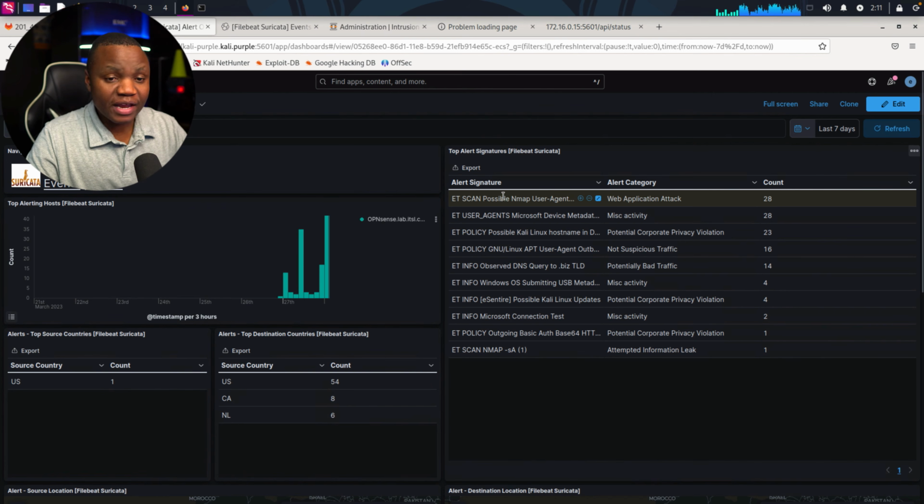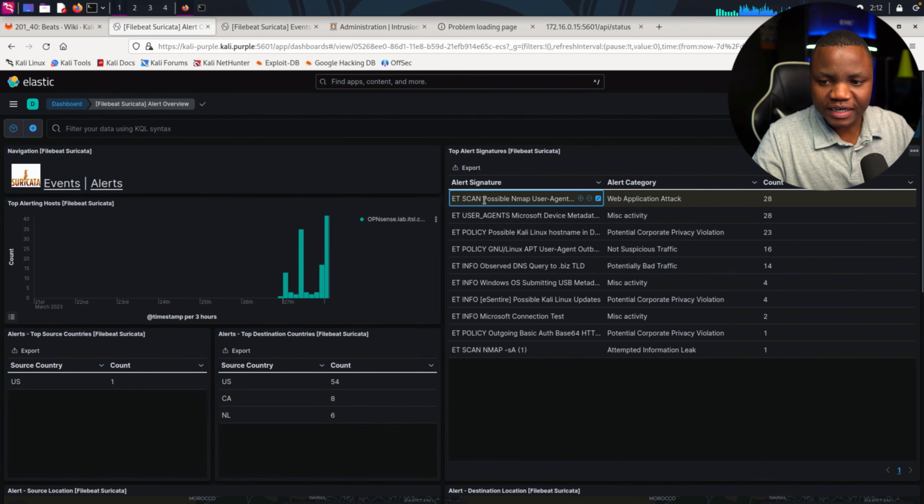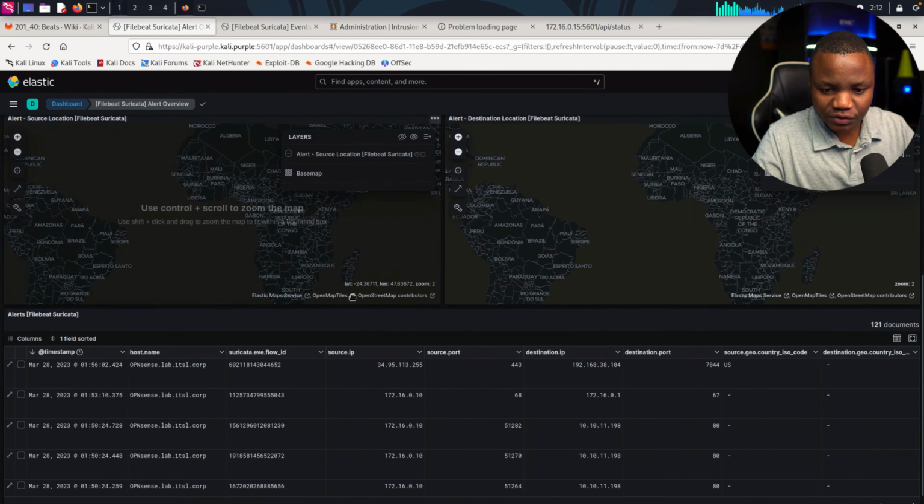So as you can see, our nmap scan that we did earlier is showing up here. We had 18 web activity. Let me move myself out of the way. There we go. This is what we did earlier, and it's coming from OPNsense. So this is what this label is about. Let's send all the Suricata events to our Elastic SIEM so we can create alerts. And in this case, we do have a few. And if we drill down on these, for example, we can just scroll down here.